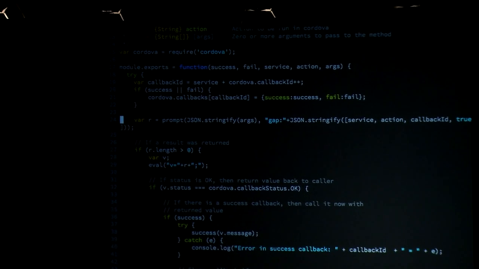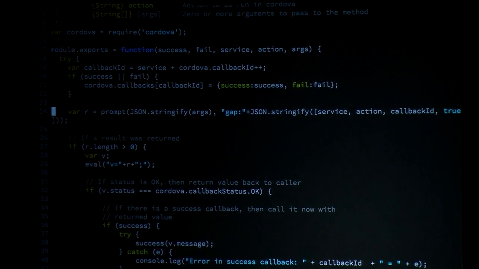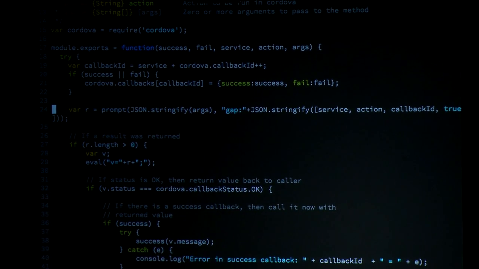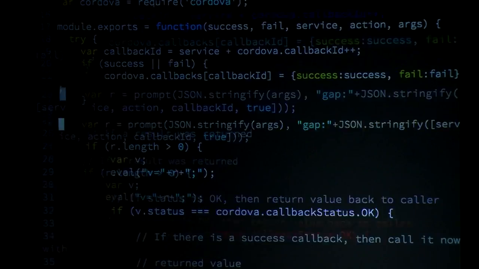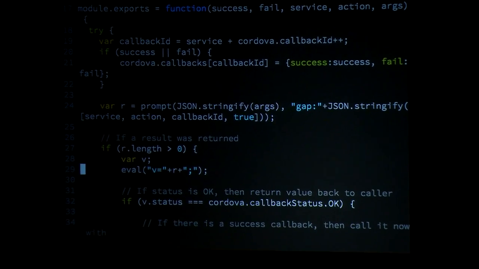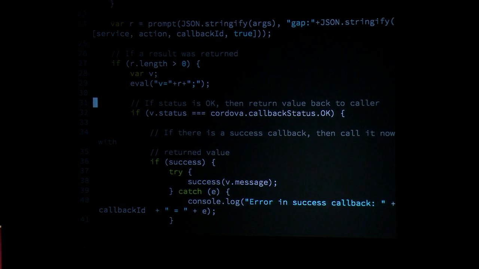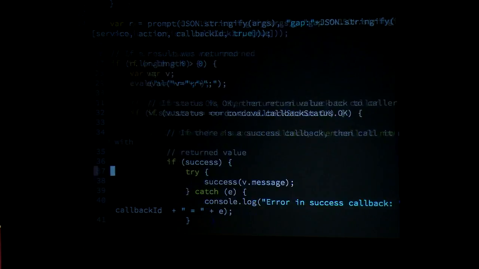We override the prompt to communicate between the native code and the JavaScript code on Android, unbelievably. And it also works really fast. This is just what we have to do. So it's a crazy hack, and yes, we do use eval liberally. Don't believe Douglas Crockford, it's a useful method. Yeah, so that's how it works under the hood.